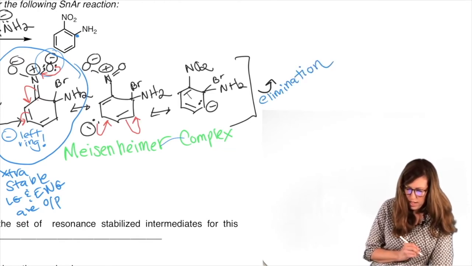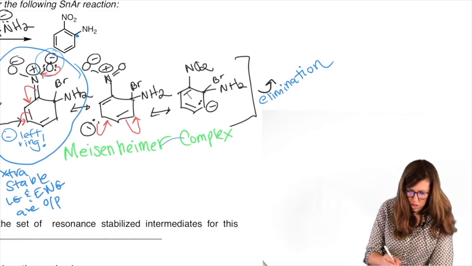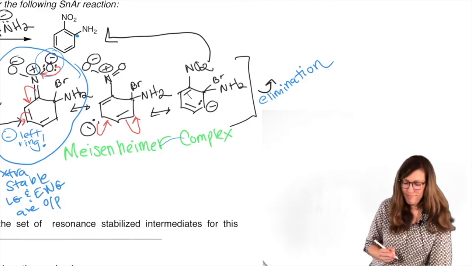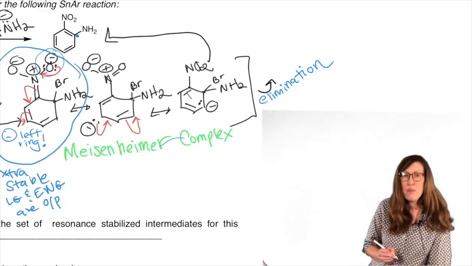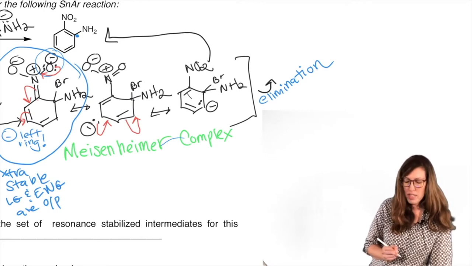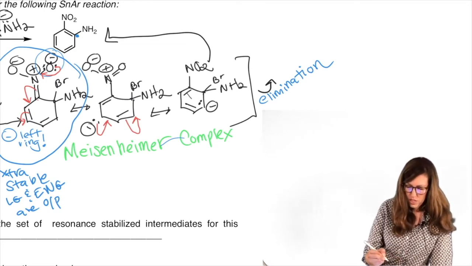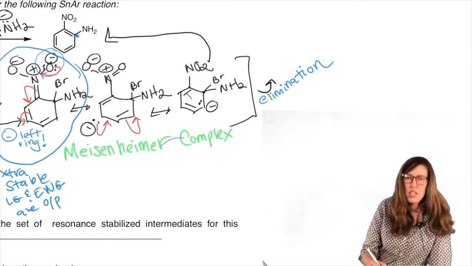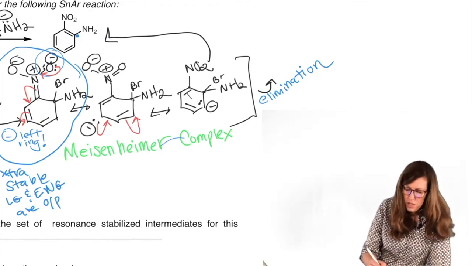How are we going to do that? We need to get home. What is home? Bromine's gone. Pi bond is back. We are re-aromatized. Can we do that? Yes. Pick a resonance structure, any one you want, but this one is already really close, so I only have to draw one arrow within the ring. Look, I'm re-aromatizing. Benzene's back.